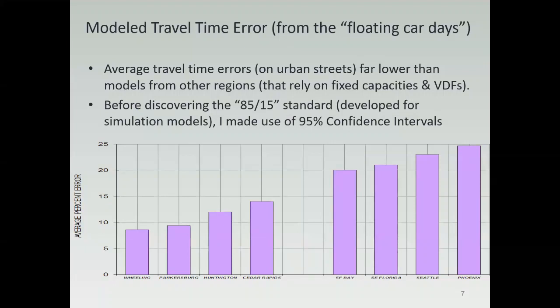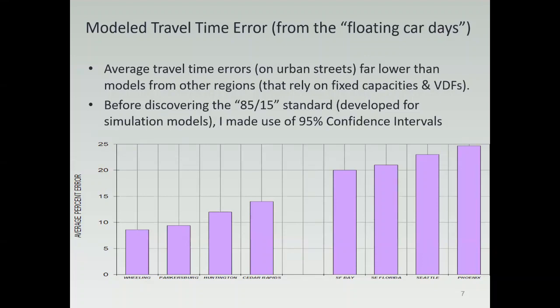And then travel time error, I've divided this up into two parts, sort of the good old days, and then the next one will be the current days with GPS. Back when I relied on the floating car, how would I know when the travel time was good enough or not? And the 4 bars on the left are the MPO models that I developed, and I looked at the travel time.